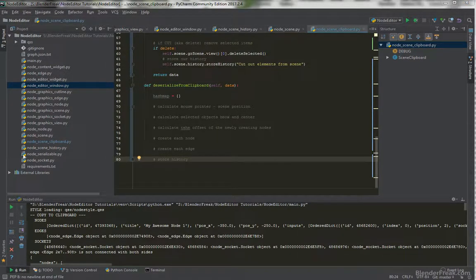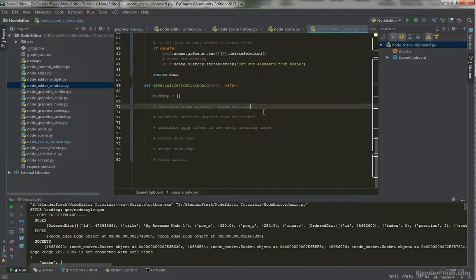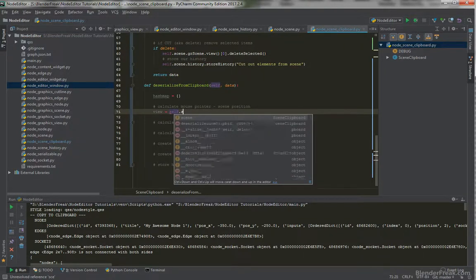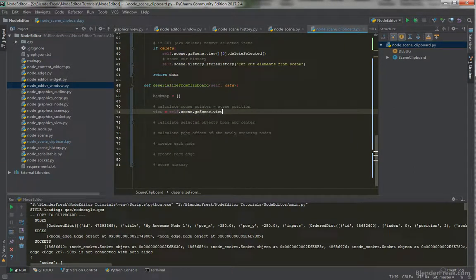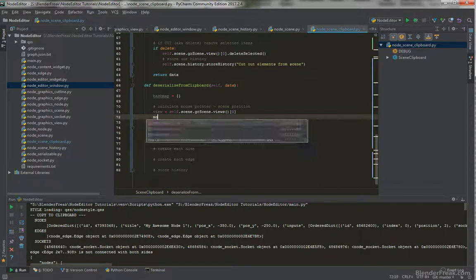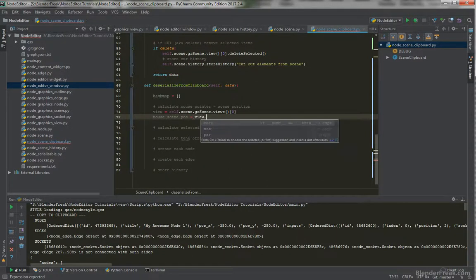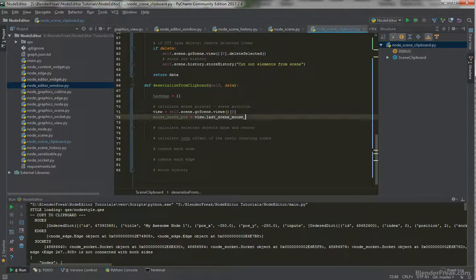And let's start have a look at the deserialization. So mouse pointer and the position. First off, let's fetch a view of the scene, so self.scene.graphicalScene.views, and the first view. Mouse scene position is then gonna be view.last scene mouse position, and let me check if we actually did implement it.